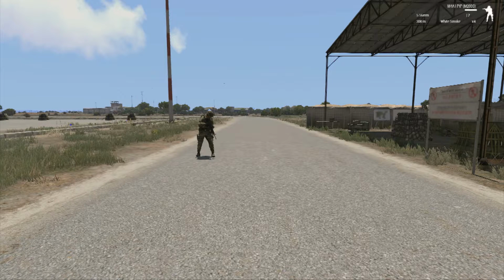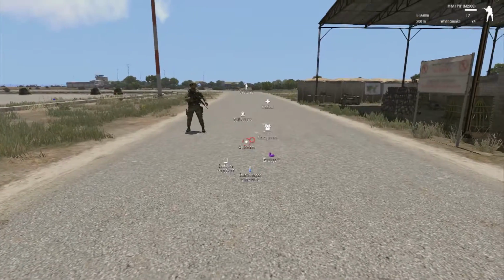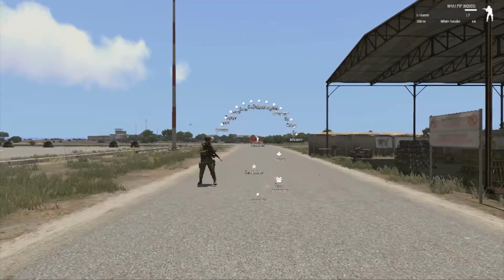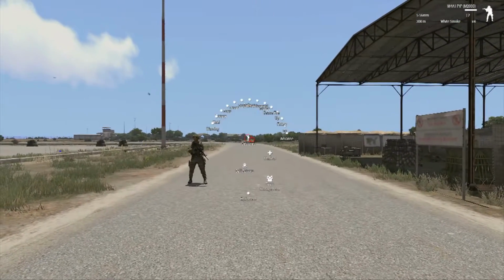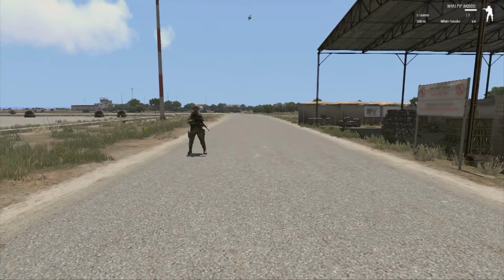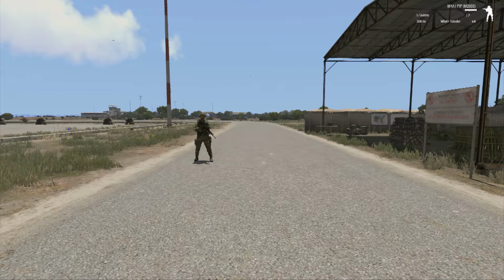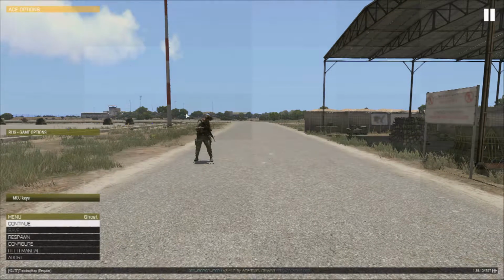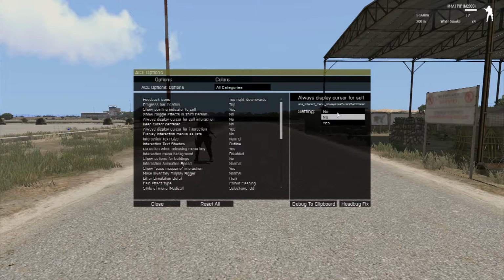Alright. The second part is the self-interaction menu that you can open with Control and Left Windows key. Now as you can see, your self-interaction menu opens up. If you want to click on something, you just point your mouse and then another menu opens up. Well, particularly I don't like this kind of menu showing. I would prefer to just show your mouse cursor and just tap around. Well, you can edit this in the ACE settings menu, so just press Escape and click ACE Options, and over here you have Always Display Cursor for Self-Interaction, and click on setting Yes.